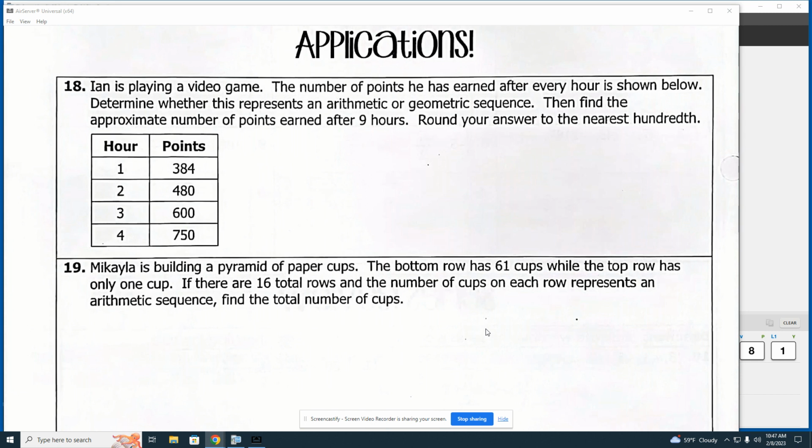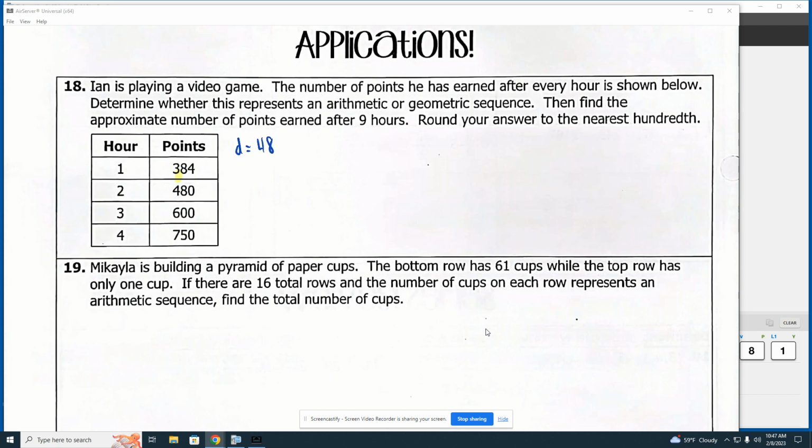All right, so I look at my values, right? And I'm trying to determine, are these values representative of an arithmetic or a geometric sequence? So, what do y'all think? Does it look like I'm adding the same thing every time or multiplying? Adding. All right, so I check that. If I try adding, I would go and check to see if it had a common difference, right? How do we check to see if it has a common difference?